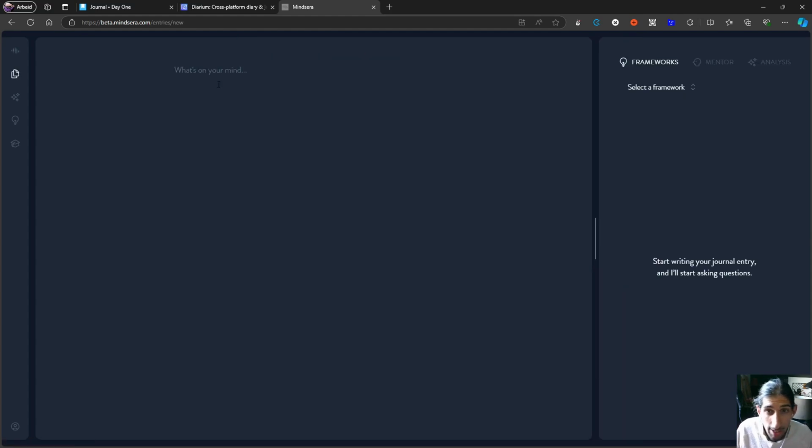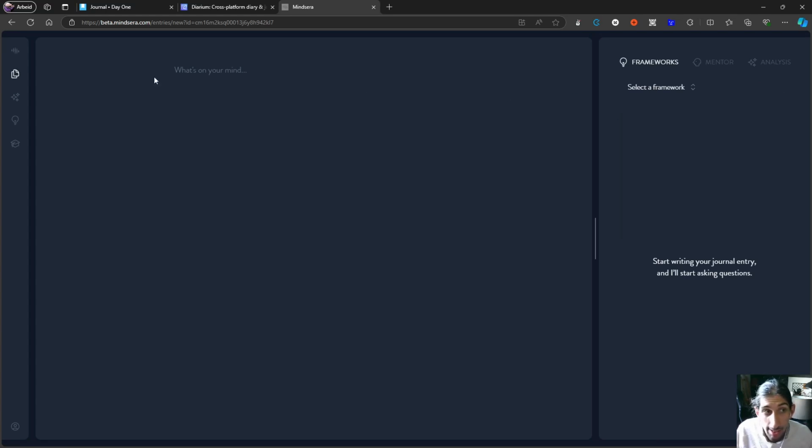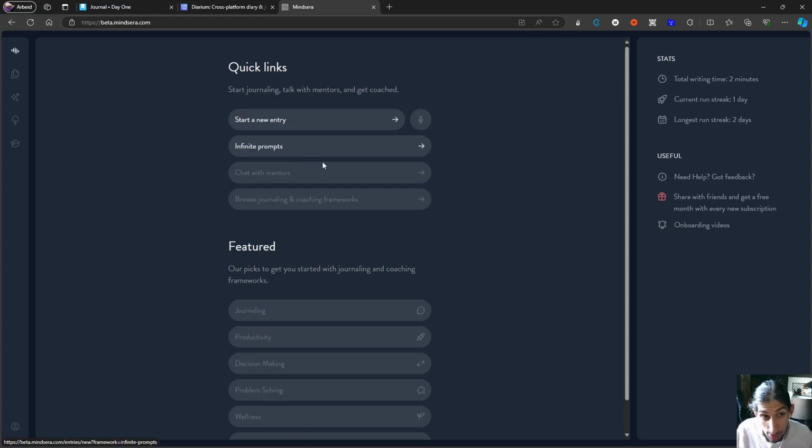I also do like the user interface of this. It gives you 49 frameworks, but I like the user interface of this. I also like the fact that on the paid plan you can do voice transcription if you don't want to sit down and write. So that is also a really cool, neat feature, but it is really expensive.